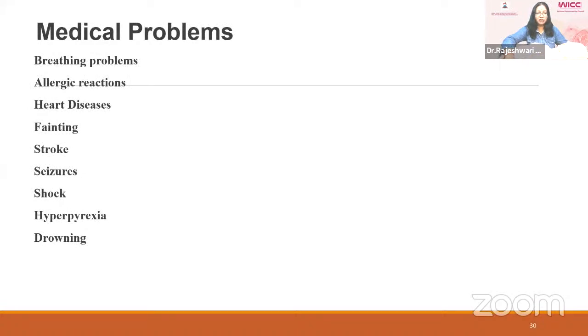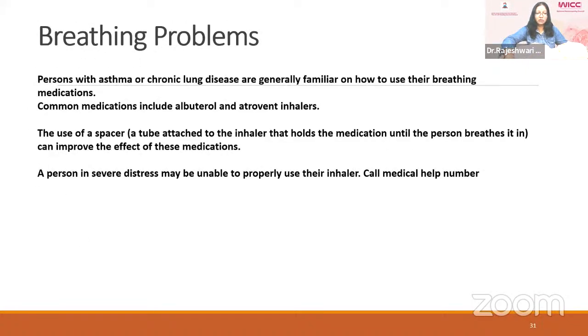Now coming to medical problems, breathing problems. In breathing problems, always remember asthma patients; usually they get asthmatic attacks. If a lay person sees an unknown person having an asthmatic attack, they don't know what happened with the person, and even if they want to help, they don't know how. They may not have the spacer; it may be somewhere in the purse or bag. So how to identify it? By their breathing. You know how an asthmatic person breathes, with wheezing.